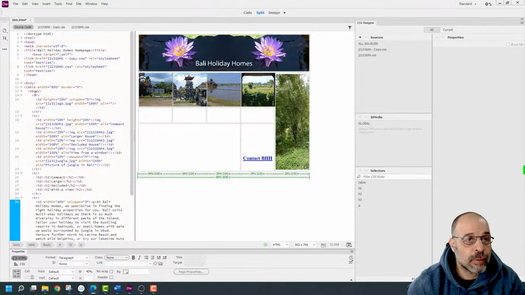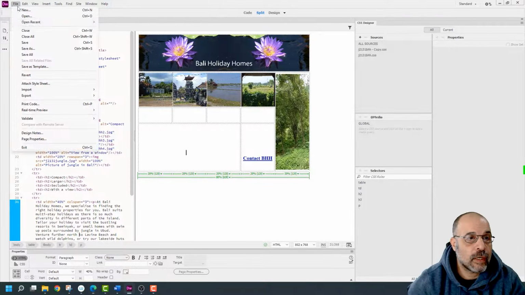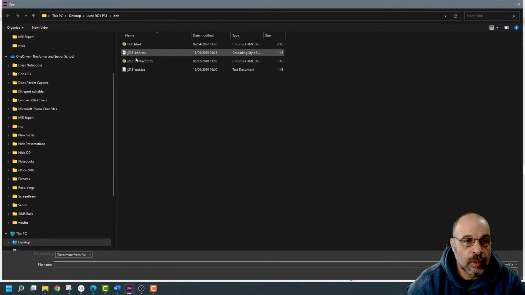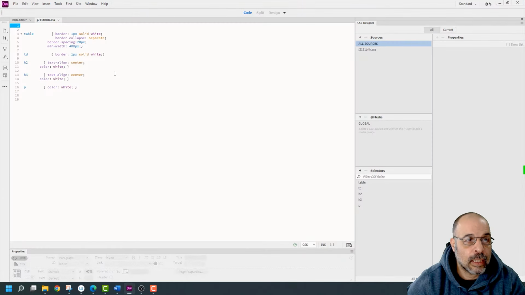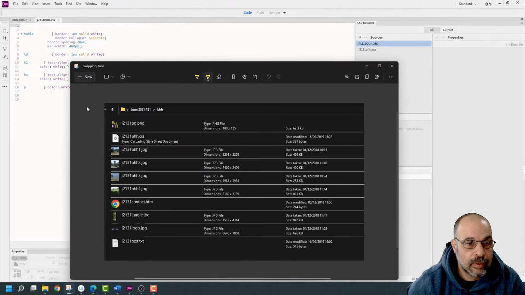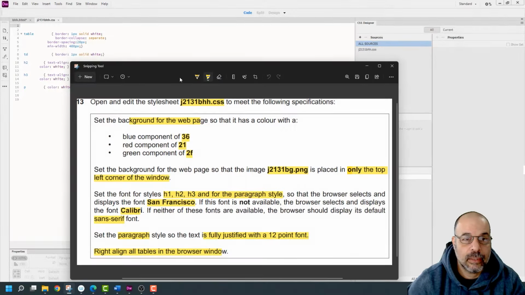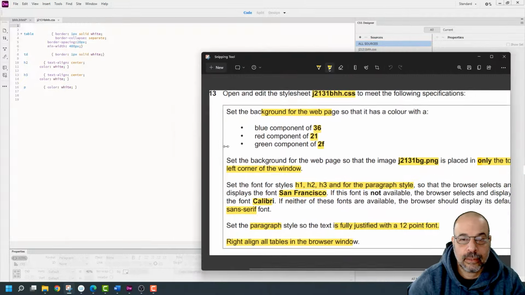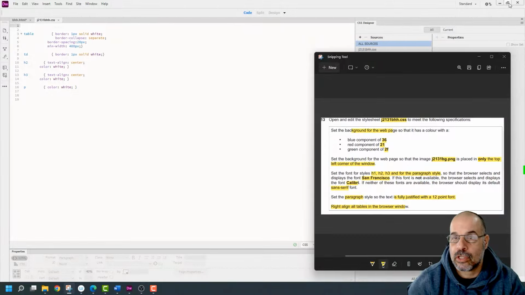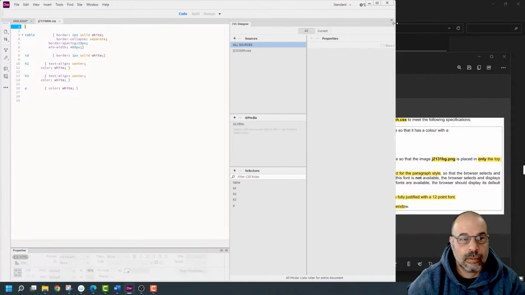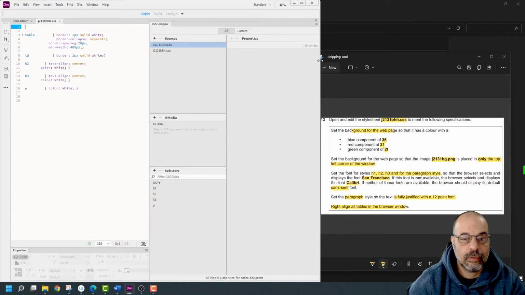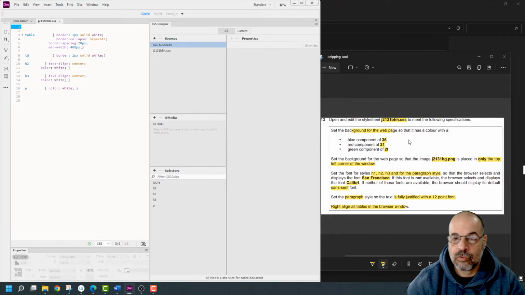So the first thing is I'm going to open up my style sheet. So I'm just going to go to File, Open, and here's my style sheet, and I've got this open now. Then it wants me to set the background color with those components that we saw. In fact, I can just take a screenshot of this and just bring that as an overlay here, so we've got a copy of that just coming and going easily here. Okay, so let me just adjust that there, and I'll adjust the size of this window as well. There we go. Okay, so we can see everything that's really going on now.